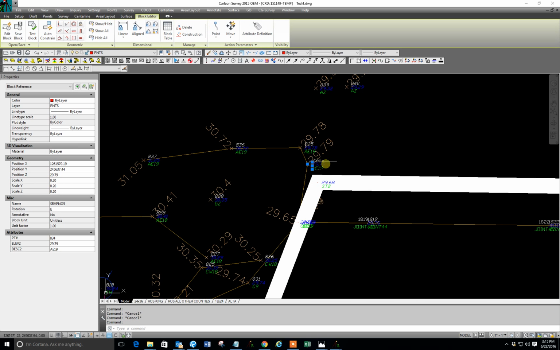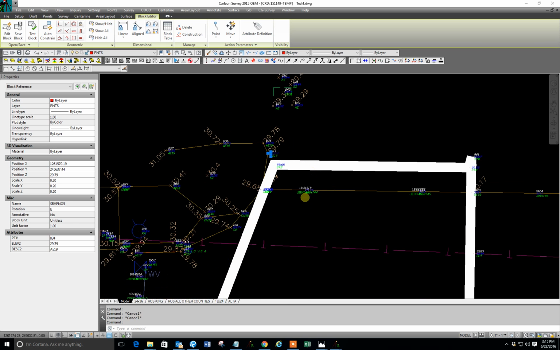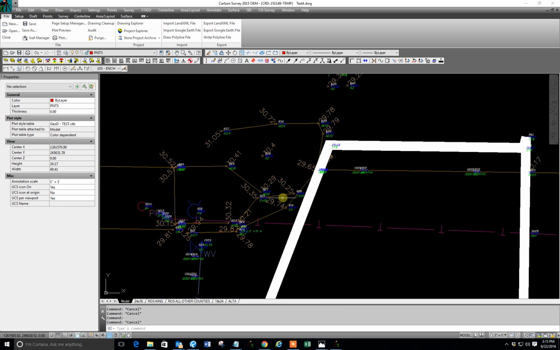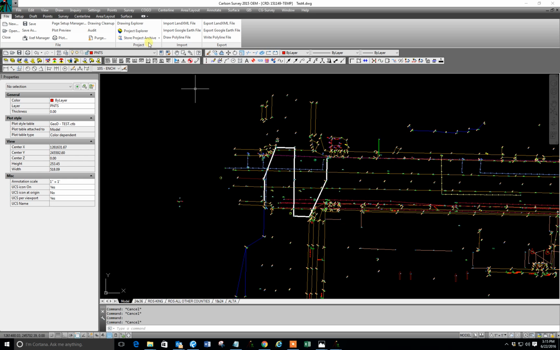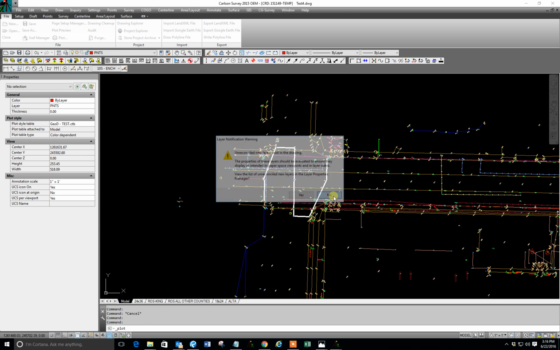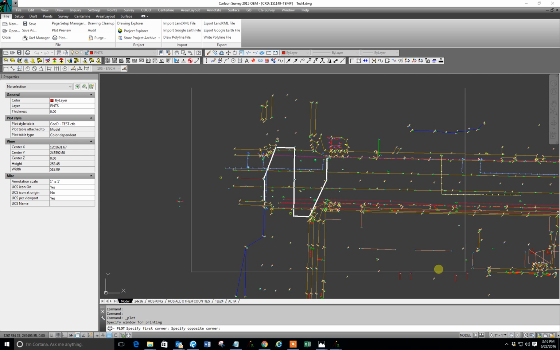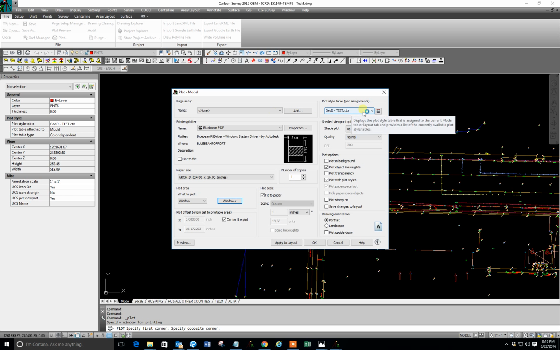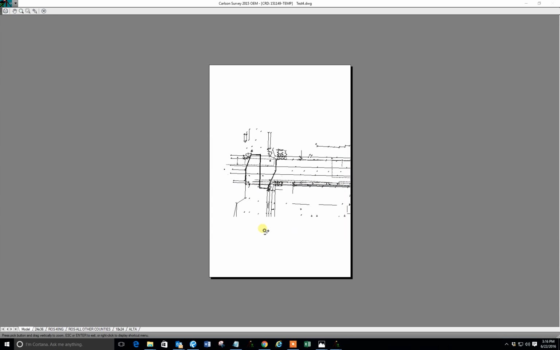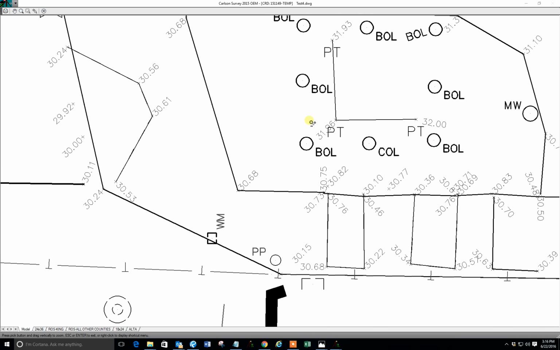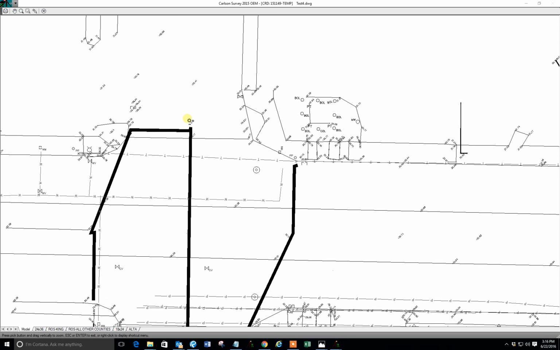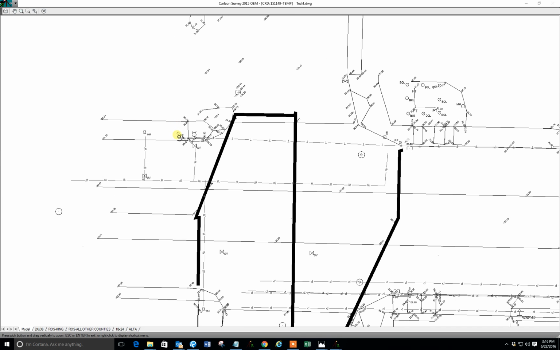If I were to do this again, I'd probably make them even a little smaller, but it depends on the preference of the drafter. And when I go to print this, we're not going to see any of those. Got test plot there. Not going to see any of those other points, just the plottable layers.